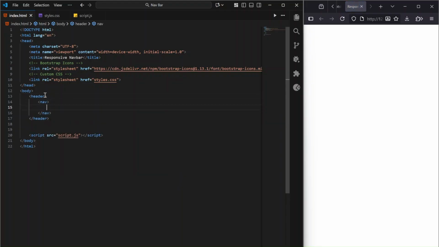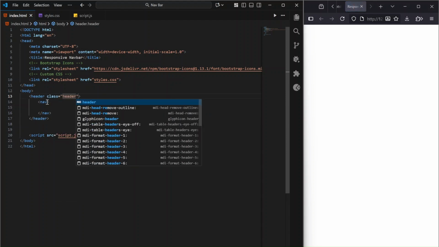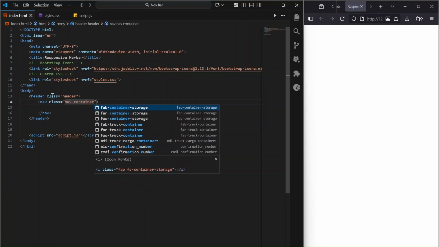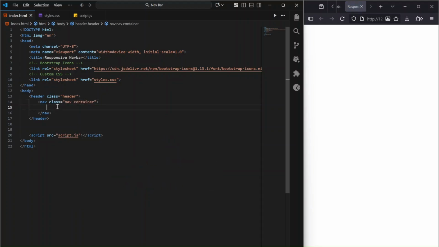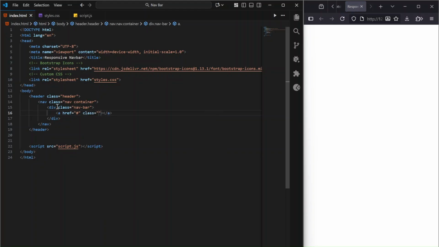We give the header the class of header, and the nav we give the class of nav and container. Inside our nav, we create a div with the class of navbar, and inside this we also create an anchor with the class of nav logo.